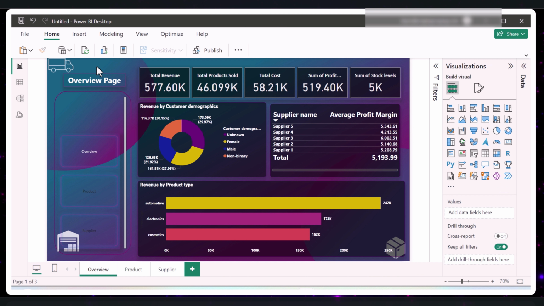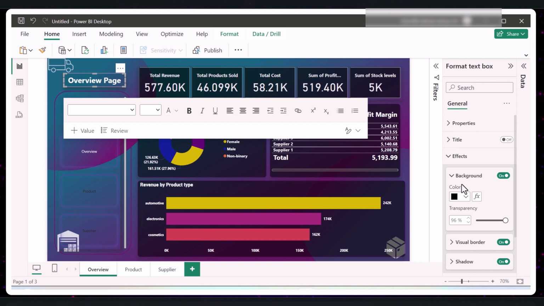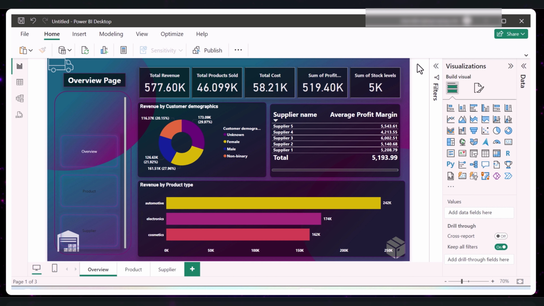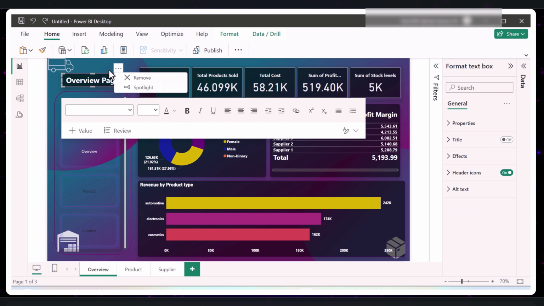Let's see if there's a better option in terms of the background. Let's have this reduced a bit. Yeah, we want to make it stand out slightly. So let's reduce the transparency a bit more, and I think that looks good. Have that moved to the side like so. Have that copied on the products page.